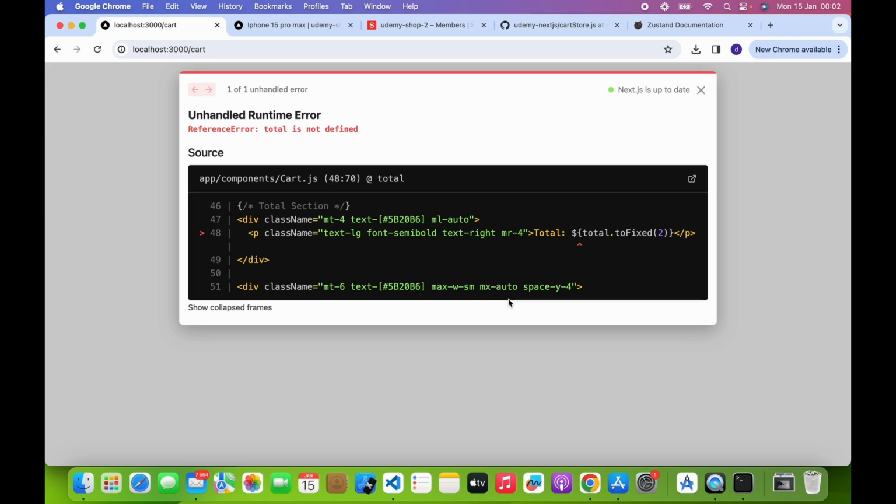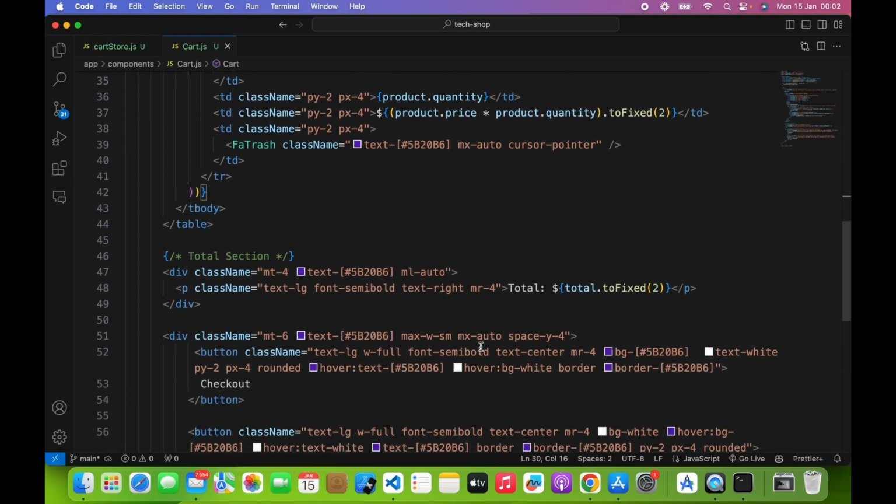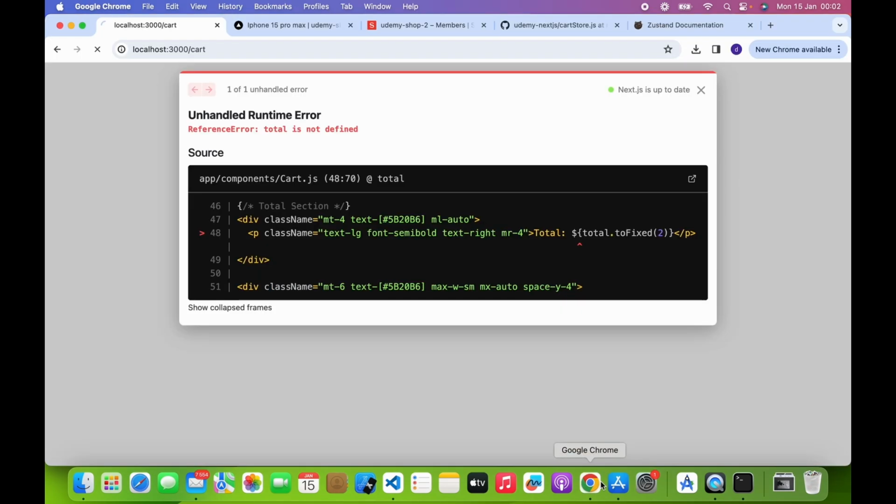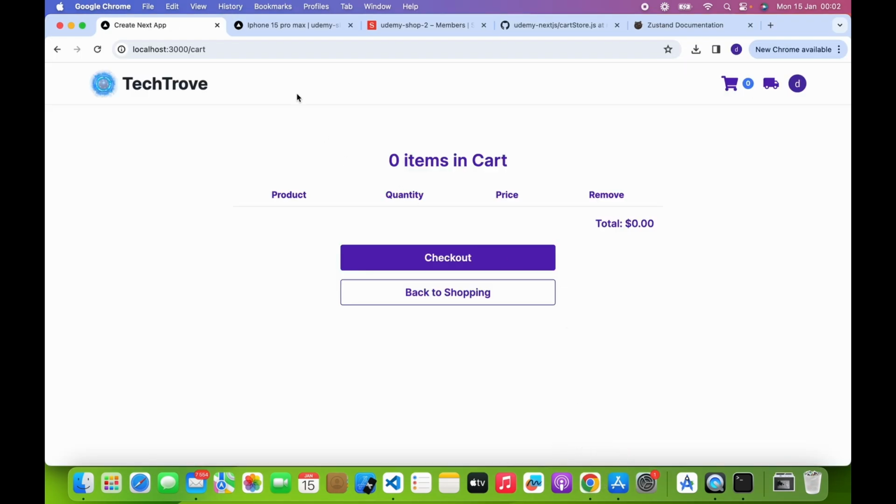Total is not defined. We're displaying total, so instead of total, we now display cartTotal. Yeah, perfect. This looks good.